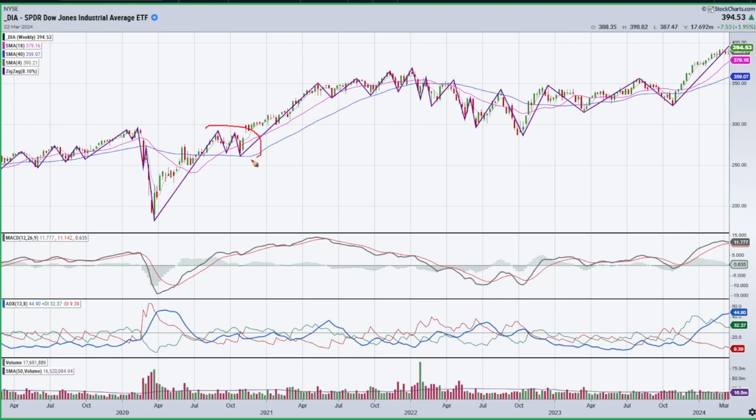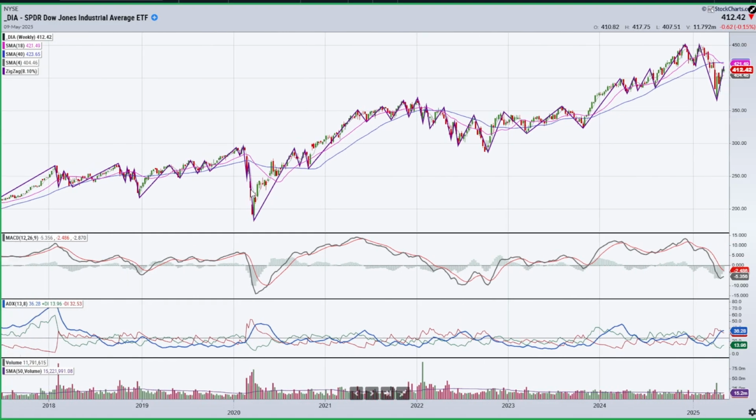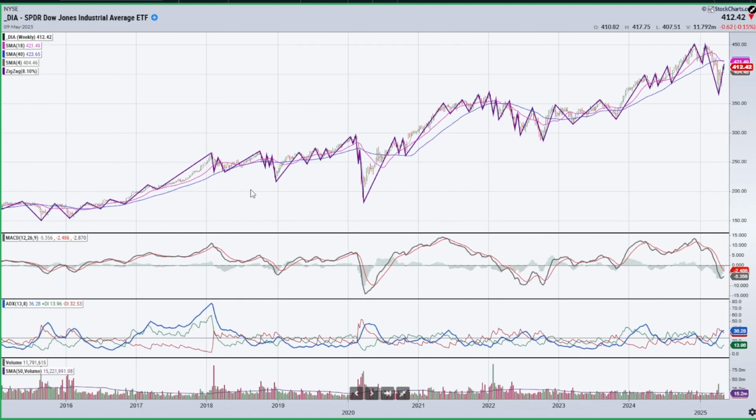Now, you could also look at these type of patterns and recognize this as an ABC. This is a quick ABC correction. All right. And so you want to be aware of when we're getting those, and we're doing it above the longer term trend. So this is on a weekly chart, and we're getting these little ABC corrections taking place. Those are typically opportunities in the bigger trend.